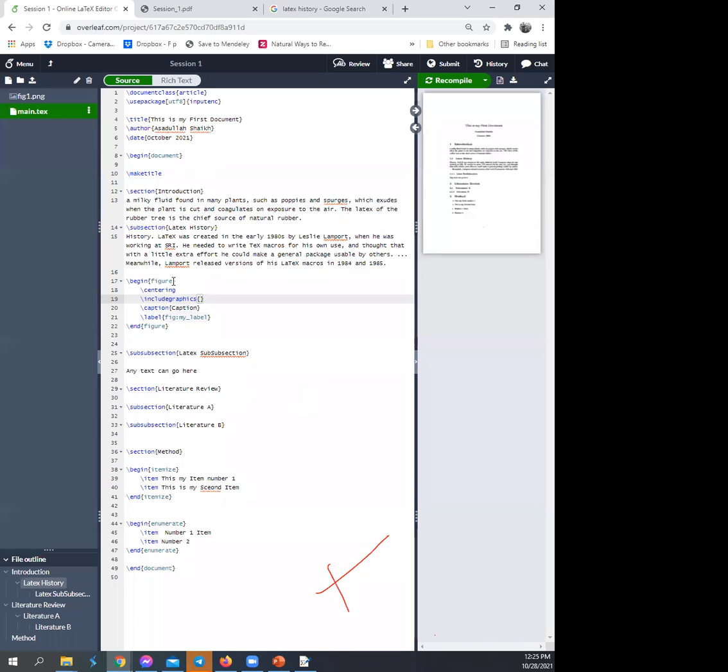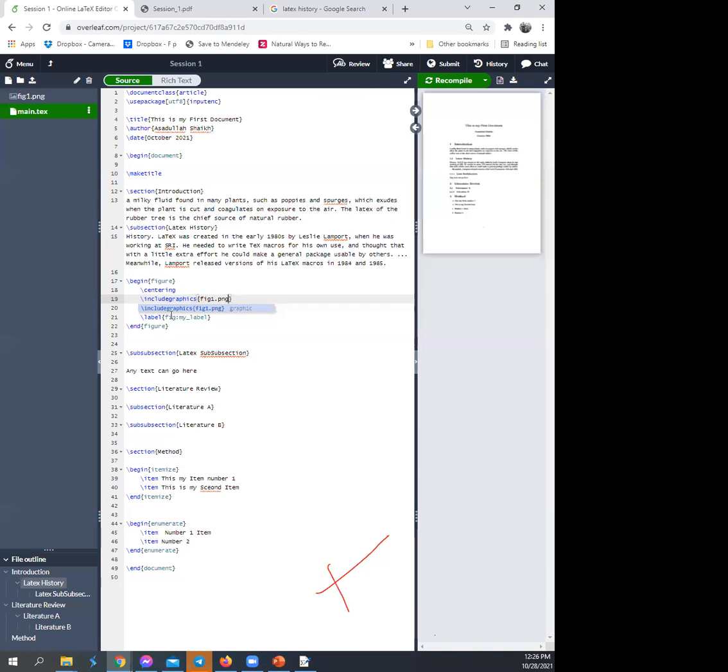When I put the begin figure, the code will come automatically, like centering to put it at the center. Includegraphics is the command that says where this figure should come from. So this figure is fig1.png, which is already available in the main directory.